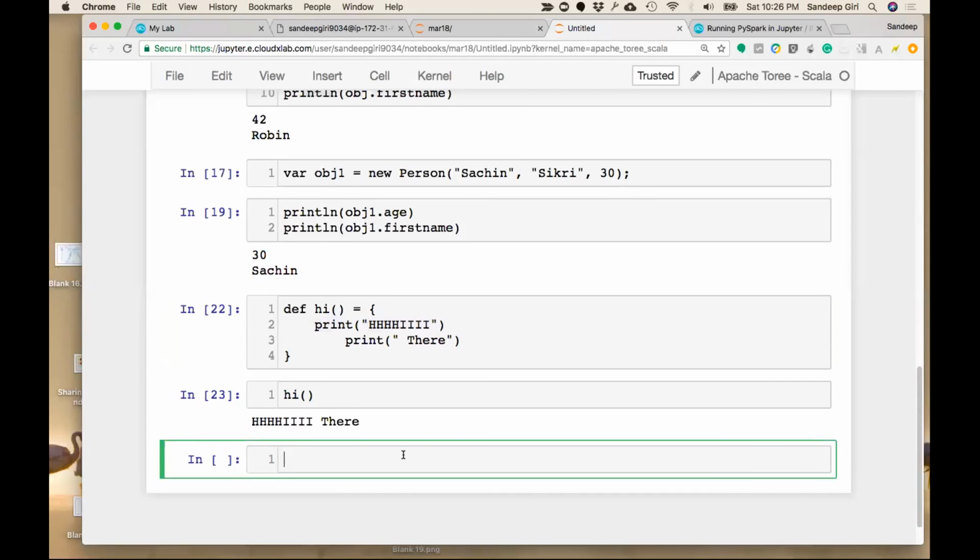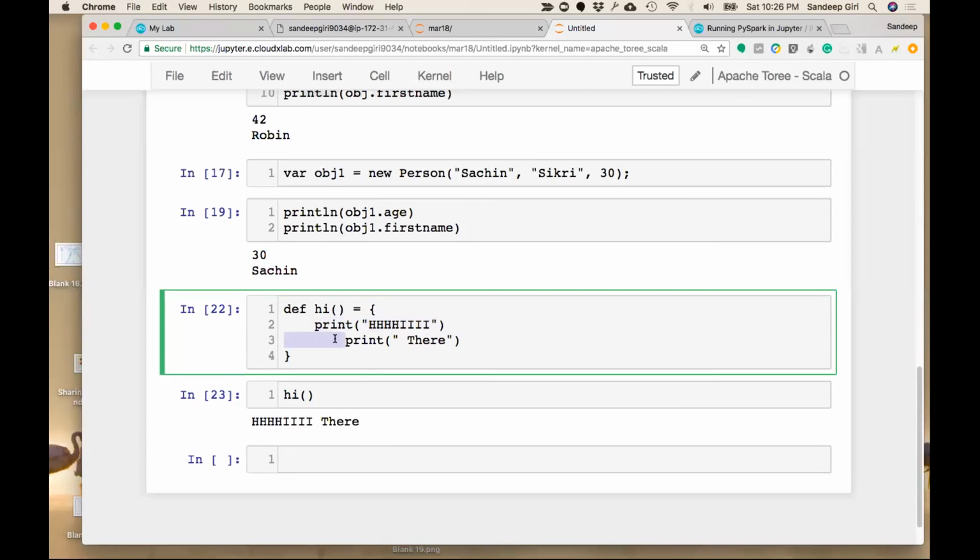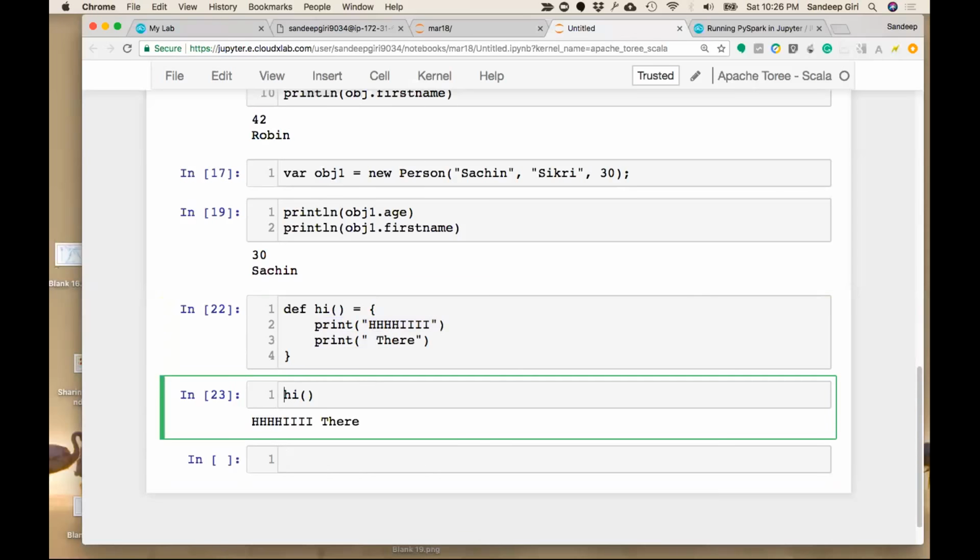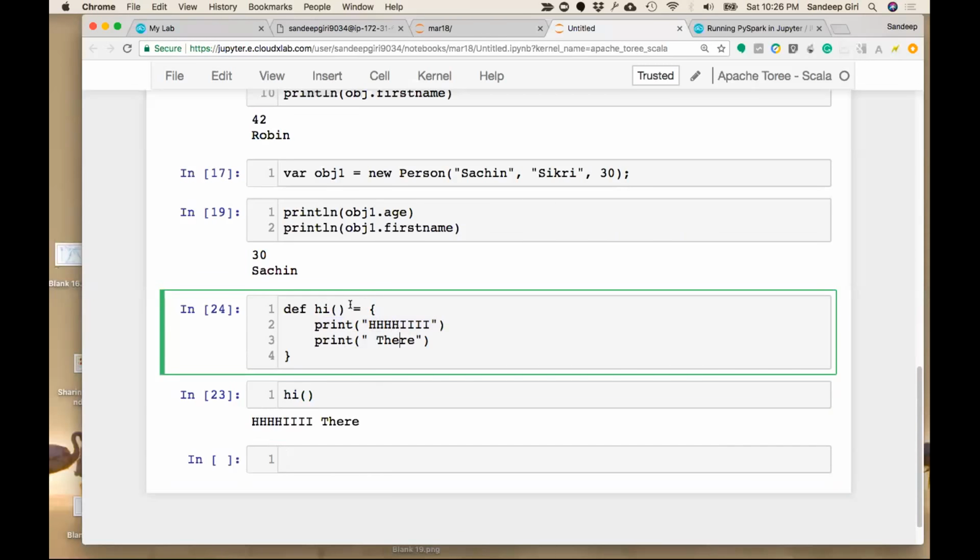You see that? Indentation is not a problem in Scala. It's completely okay with whatever indentation you choose. Please notice the difference in defining the function. Try to define your own function by typing, because that's where you're going to make mistakes. Right now, we created a function called hi, which does not take any argument and does not return anything. Therefore, whenever we call hi, this code will get executed as such, and there will be no change at all.